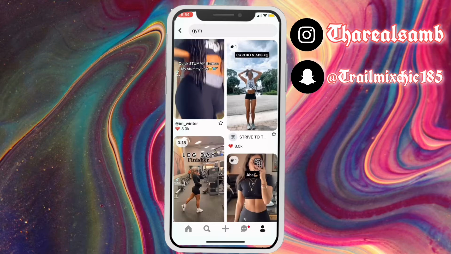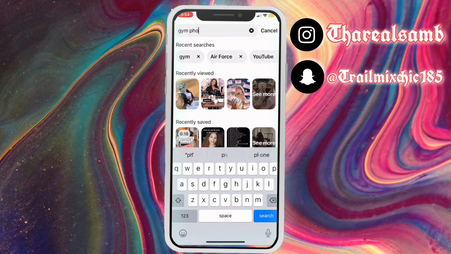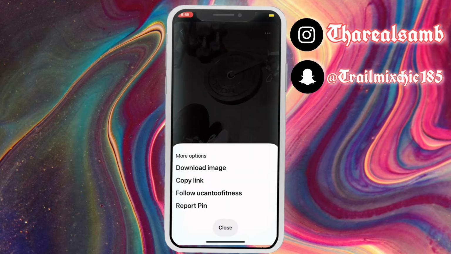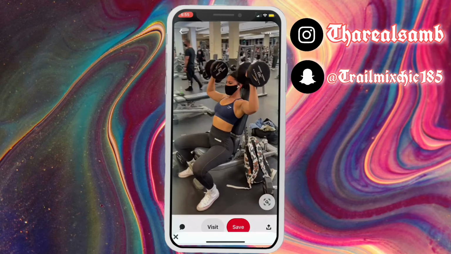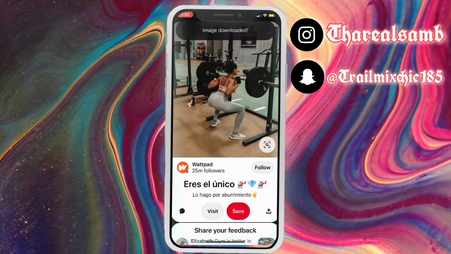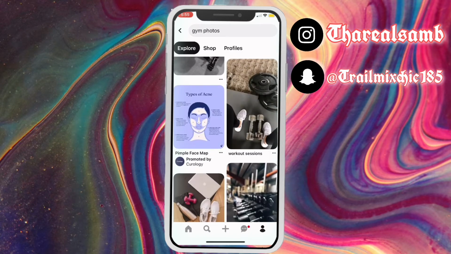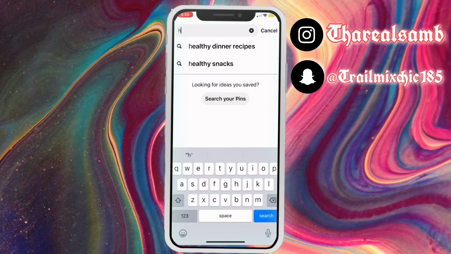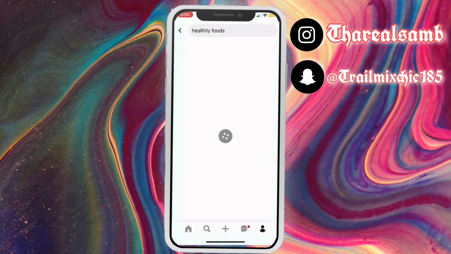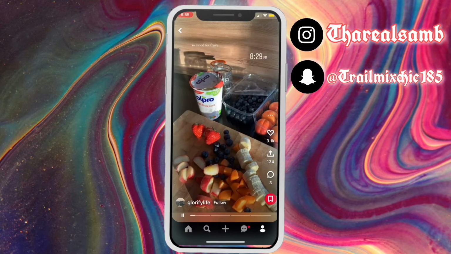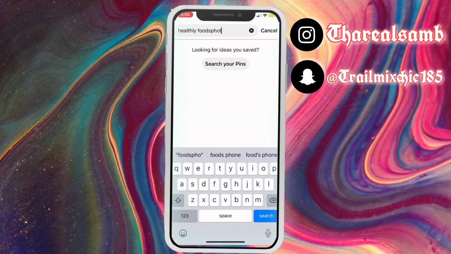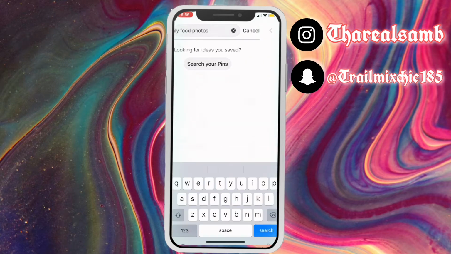Now I'm finding some gym photos because I want to focus on my fitness this 2022. Definitely clean eating because health is wealth.